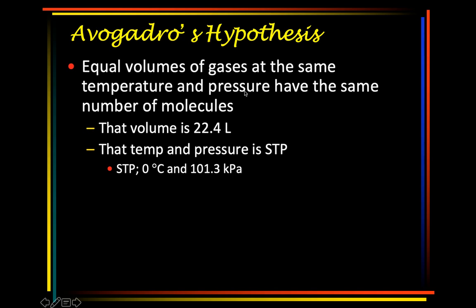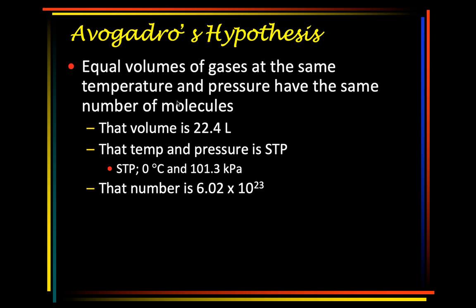Anyway, temperature has to be 0 degrees Celsius. The pressure is 101.3 kilopascals, a unit of, think of that kind of like barometric pressure, the pressure of the air around you. And it turns out that the number of molecules will be 6.02 times 10 to the 23rd. So this is like 6, and then you've got 0, 2, and then 21 more zeros. A huge number. So big, we really can't even comprehend how big that number is, but we're talking about something that is so small that we can barely comprehend it.